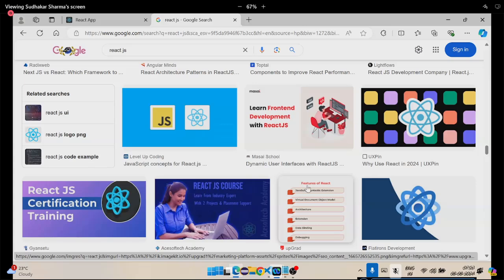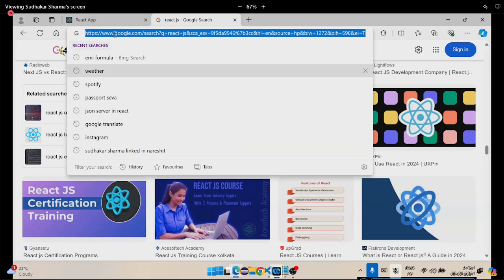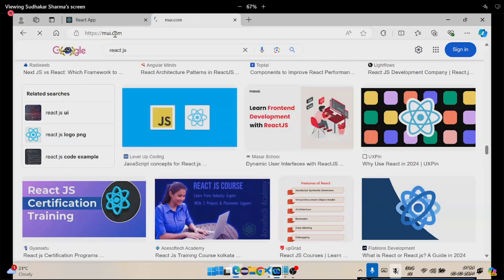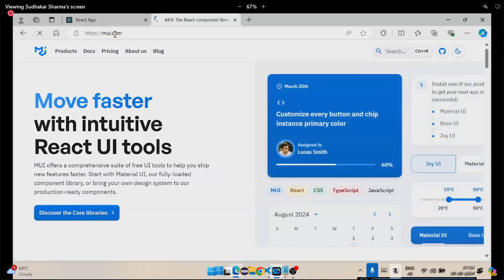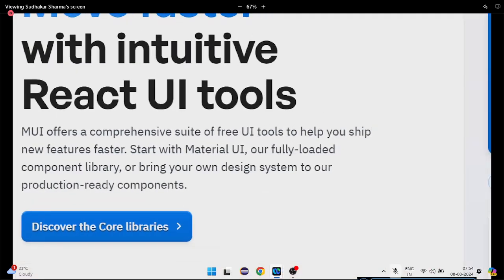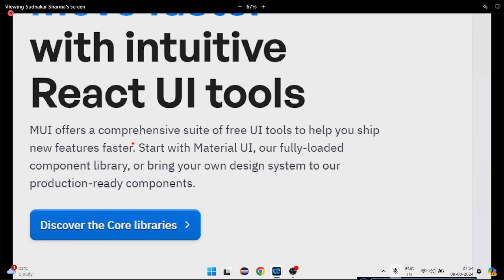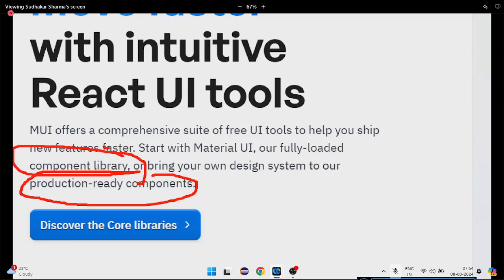This is the official website of MUI, mui.com. And what is this MUI actually? You can see it provides Material UI, production ready components, and it is a component library.